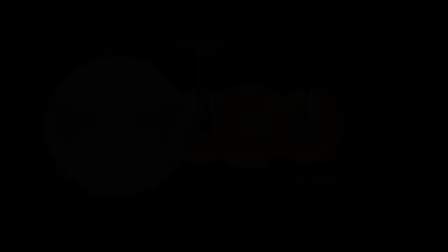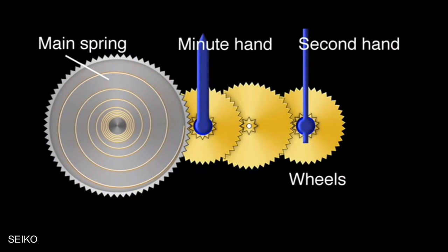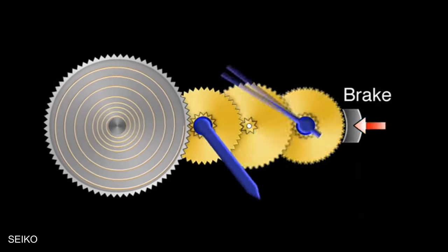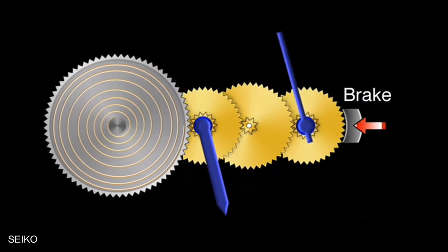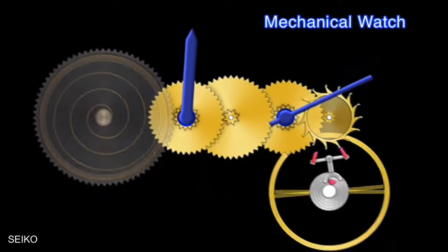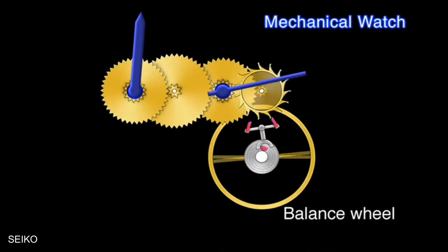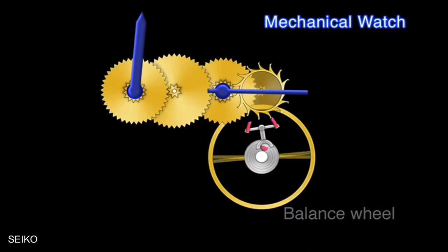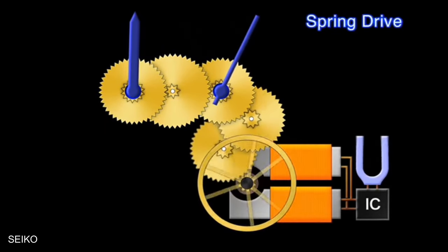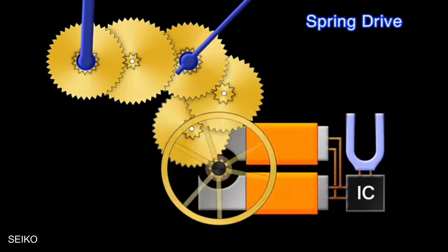The Japanese have always been good at beating the Swiss at their own game, but to me, if you're going to be the new kid on the luxury block, then you better bring something new to the table. In any mechanical watch, we need a mechanism by which to slowly release the stored energy in the mainspring to prevent it from rapidly unwinding — in other words, a brake of some sort. For over 200 years, this has been accomplished by the quite ingenious lever escapement. This mechanism, though, relies on friction and is thus vulnerable to environmental conditions. The culmination of three decades of research at Seiko, Spring Drive uses a frictionless electromagnet to achieve this same action.